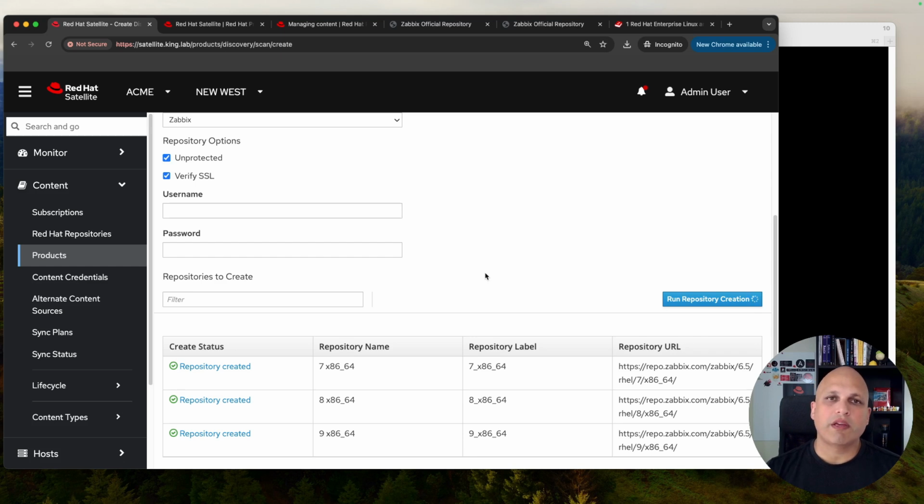Let me just ask one big favor. Please do not go to the top level of Zabbix or EPEL or whatever, pick all of them, select all of them, and ask to create and sync. Because if you do that, first, you will probably not be using all of them. Second, this is going to create a huge amount of jobs for your Satellite server. And third, every time that you enable a third-party repository, the download policy will be immediate, which means we'll download all the packages to your server, to your local disk.